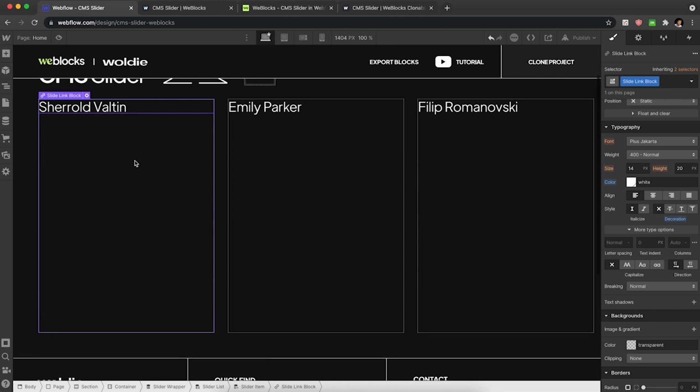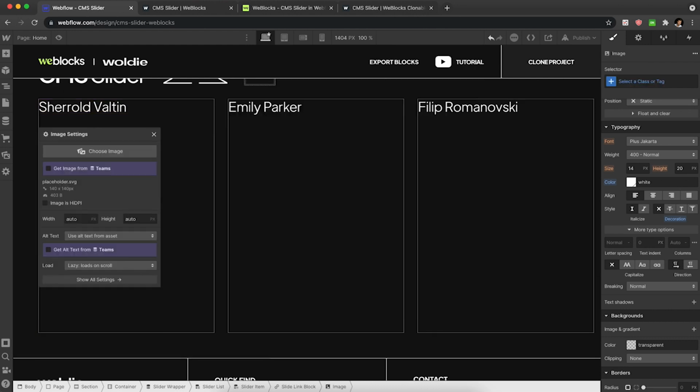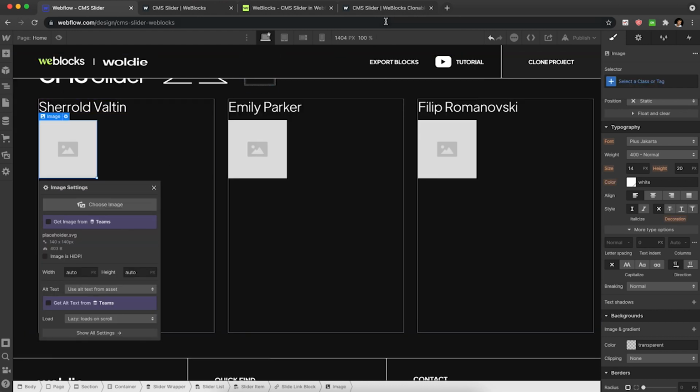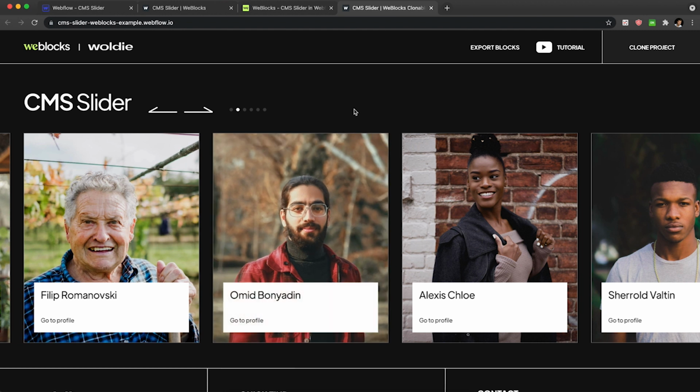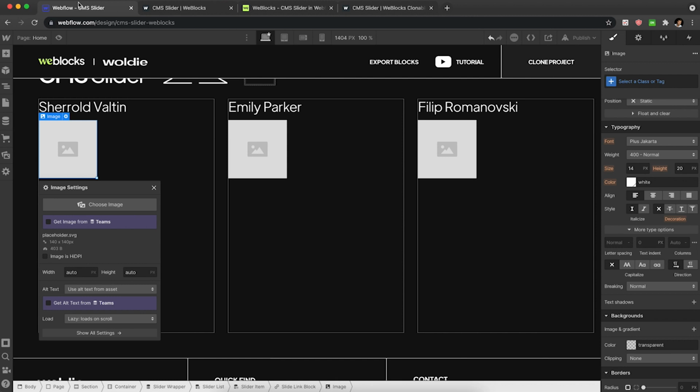Okay, next thing, I will add an image, and to make it look like that and to make it grow on a hover, I will have to use position absolute and position relative.